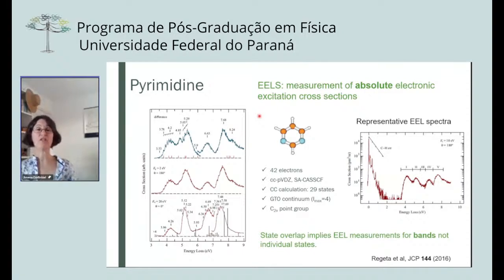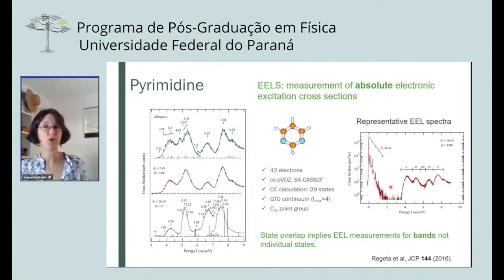So in this way, they can measure electronic excitation cross sections, which will also show you the presence of resonances. Now, in the case of pyrimidine, this molecule has a lot of states, and this is what the picture on the left shows you. These numbers here in black at the top and the bottom are the energies with respect to the ground state of the different excited states. So in this case, they could not measure the excitation into a specific state, but bands of states, groups of states that are close together. And this is what is shown on the picture here. The cross sections that they measured were for these different bands.